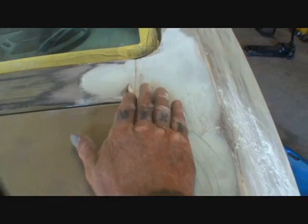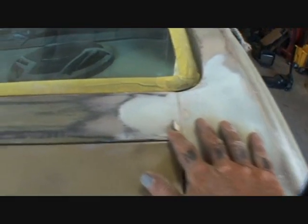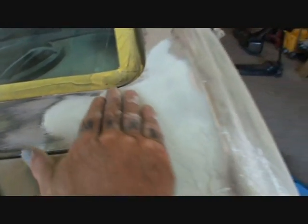We just finished up on the back end of our car. We went over that. I showed you what it looked like. And if you remember right, I showed you how to do this right here. This was a pain in the ass, but we got it done. And now once it's painted, it's gonna look factory original, and you'll never even know that this piece was replaced.